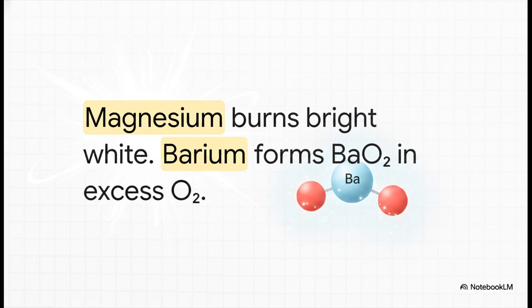So what happens when we burn them? Well, when burned in oxygen, these metals form solid white metal oxides. Magnesium is incredibly famous for this reaction. It burns with a brilliant white flame that releases so much intense light, it's actually bright enough to severely damage your eyes if you stare directly at it. Barium, down at the bottom, is so large and reactive that it actually breaks the standard rule just a little bit. It can take on extra oxygen to form barium peroxide when it's heated in an excess of oxygen.